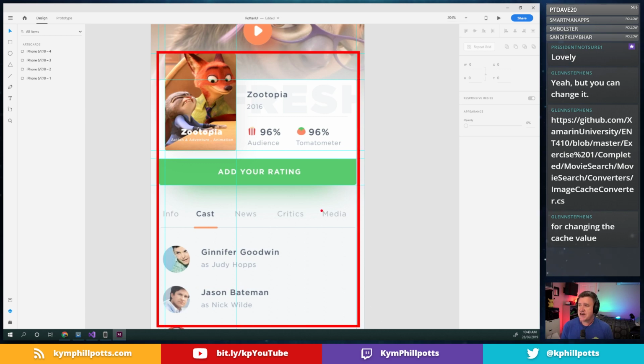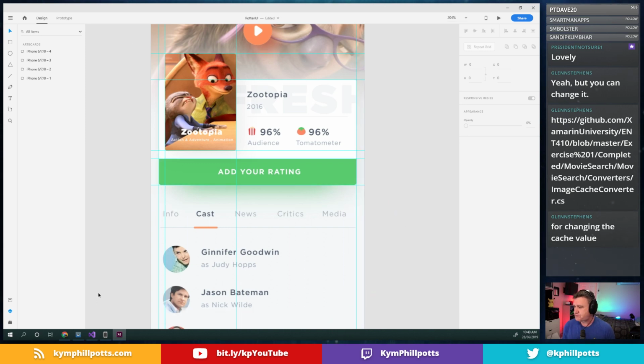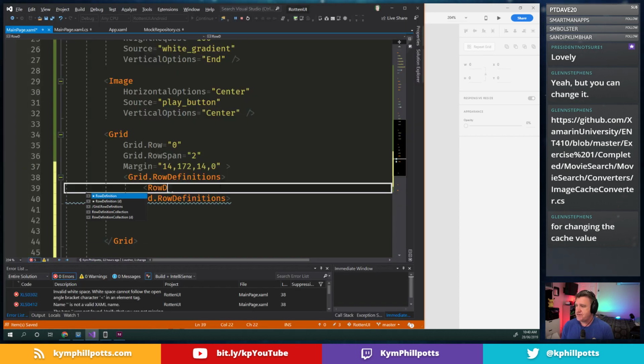And so in terms of rows, I'm going to have a row which sort of takes up probably that area. Okay. I'm going to have a row for that maybe. And then, you know, perhaps a row down here. So we'll throw a few rows in, we'll adjust it as we go. Okay, so first row definition.